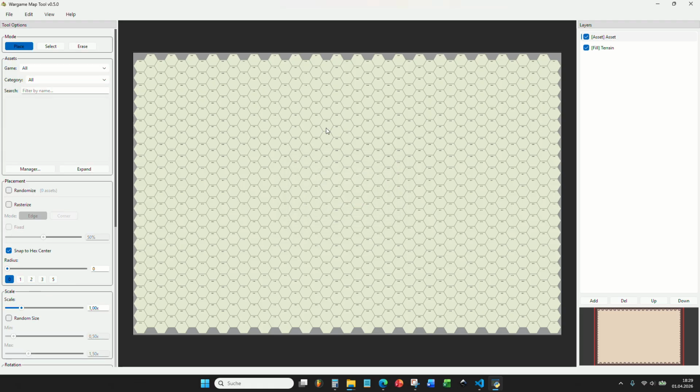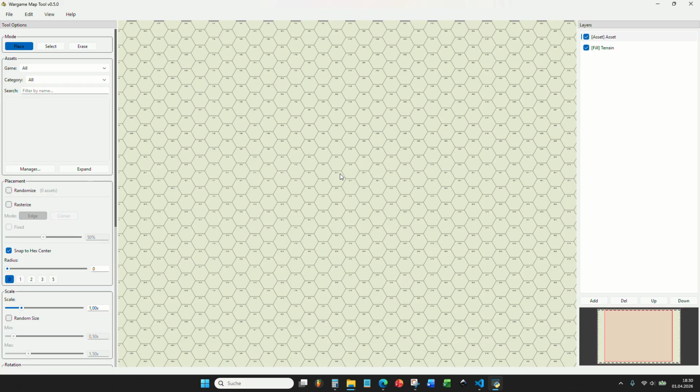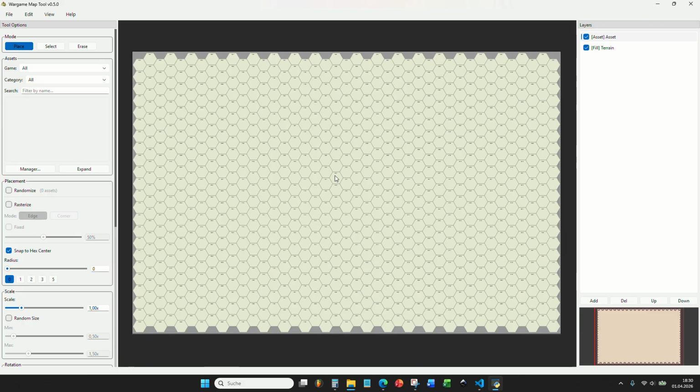This is a very important layer because it lets you place, I would say, almost all important features you got in your games. So what an asset is in this use case, it's like a small image, like a PNG file of anything you want, and you can place it.